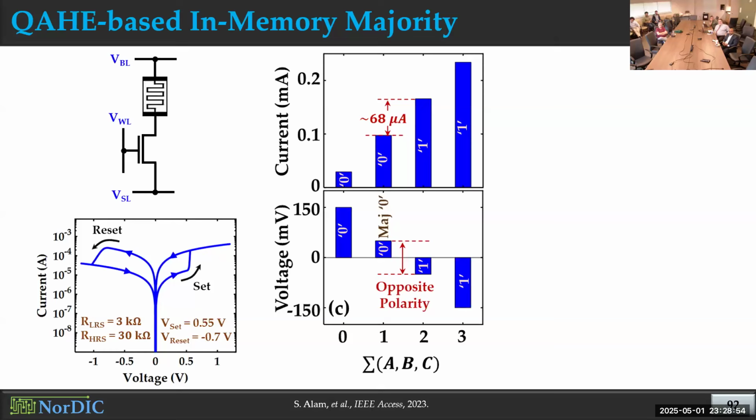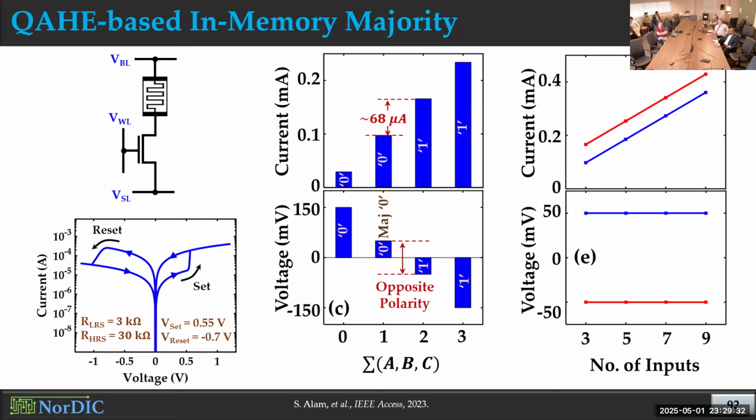But in our case, we have these 2 levels of voltage. Also, we have distinguishability in terms of polarity. So we have positive voltage for majority 0 output and negative voltage for majority 1 output. Now, if you have some variations in the memristor memory system, this current level will also change, so you might have to change the reference current to get the majority output. In the worst case variation, the circuit might even fail because the 2 currents might overlap. But in our case, we'll always have this difference in terms of polarity, so that will operate perfectly here.